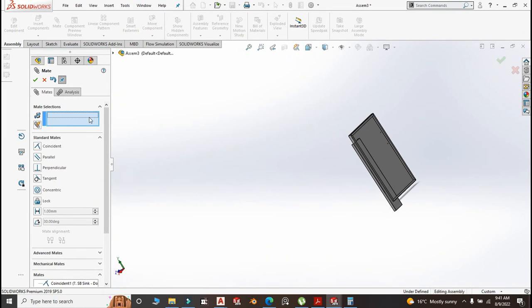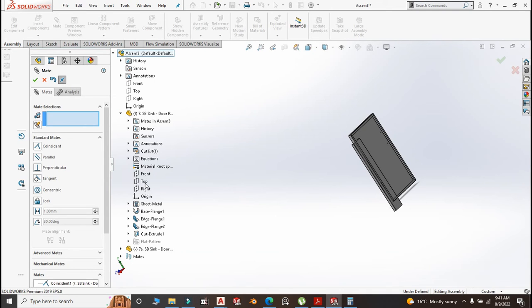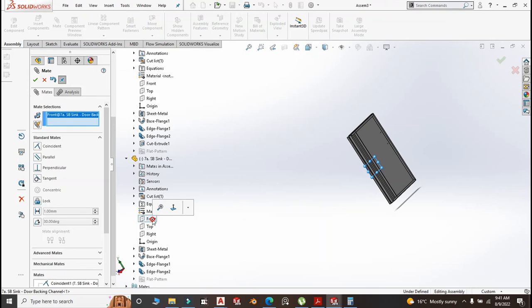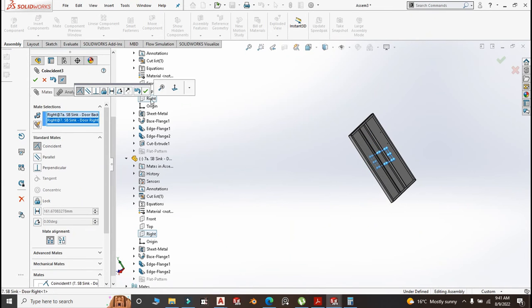That's good. Let us go for the top and the top. That is good. Then front, not front but right, right and right. That is good.